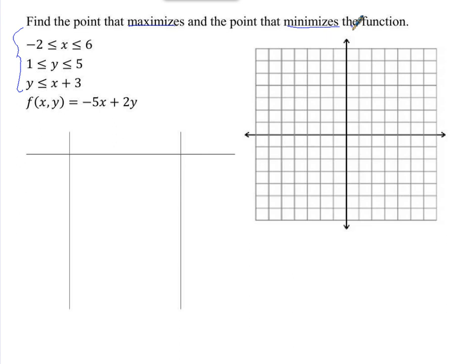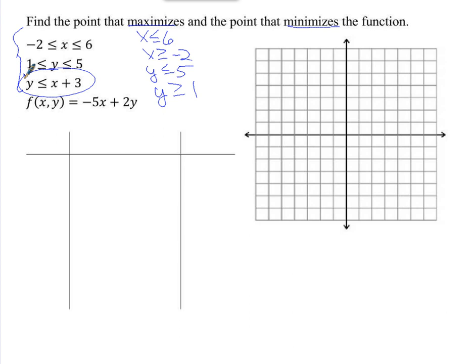All right, to do this now, all we need to do is graph each one of these inequalities. There are 5 of them. Sometimes it helps to write them individually. So I have for sure x is less than or equal to 6. But what does this one say? X is greater than or equal to -2. I also have y is less than or equal to 5. And what's the other one? y is greater than or equal to 1, and then I also have this one, which thankfully is already in slope-intercept form, so I'm ready to graph that one.